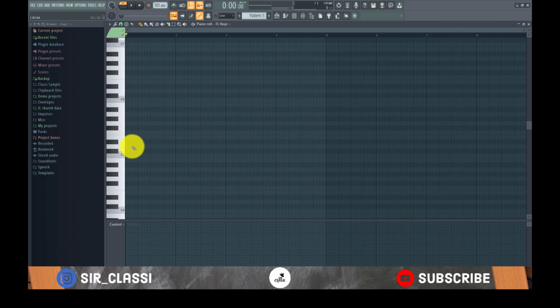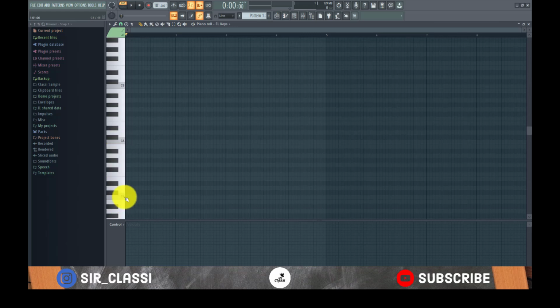So a major scale is simply, for example, the major scale of key C is simply all the white notes. I'll be using this for reference, as the guide for creating chords, because I started making beats by playing key C. Even when you open FL Studio, your laptop keyboard is by default set to key C because it's one of the easiest keys to understand for a beginner. So key C, this is the 5th octave, this is the 4th octave, this is the 3rd octave, this is the 6th octave, the 7th octave, the 8th octave.